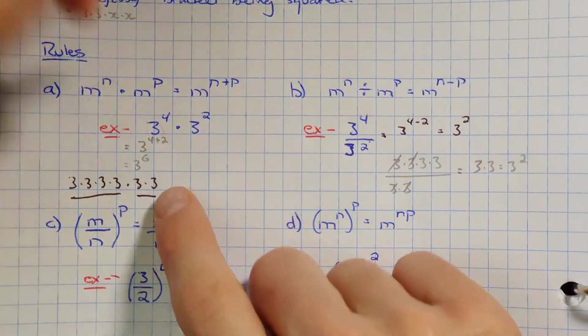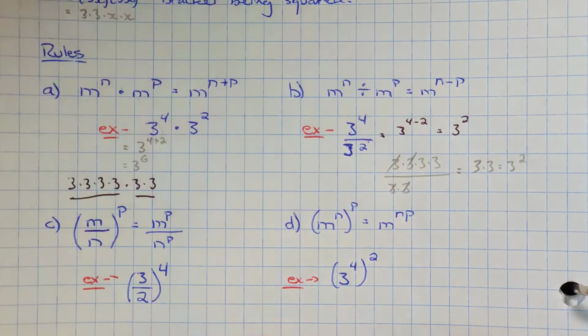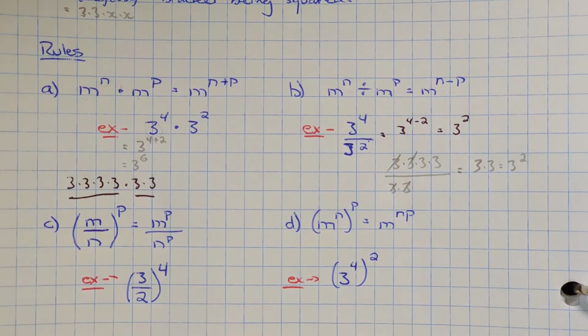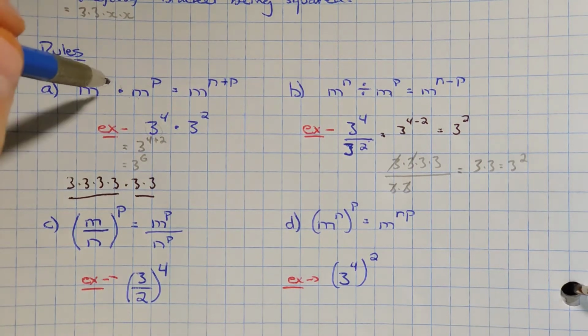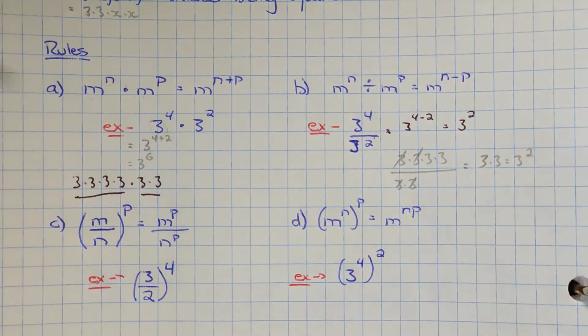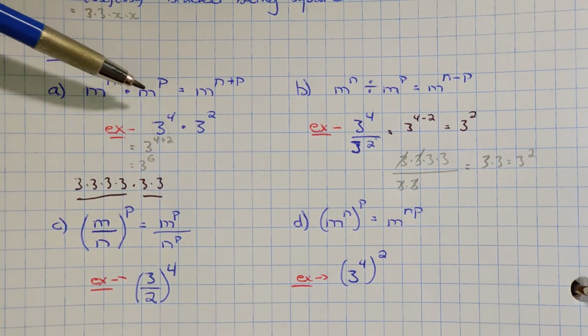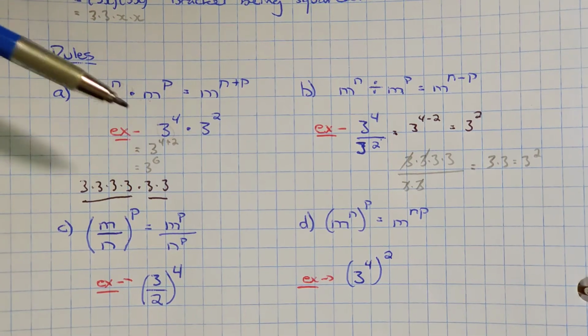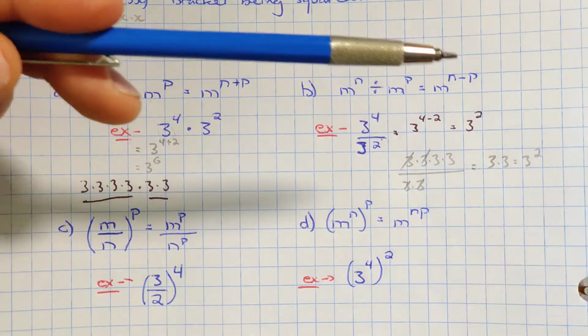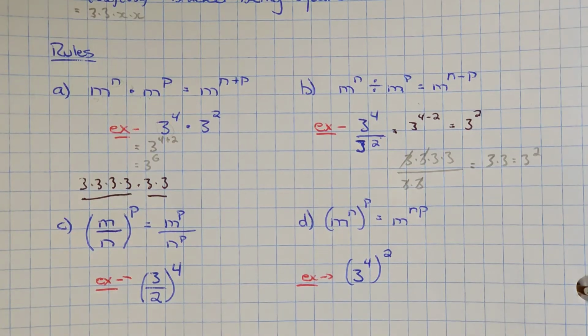What about if there's a plus or a minus sign between the exponents? There is no rule to simplify the exponents if there is a plus or minus sign between each of the powers. So it only works for times and divide. If you're multiplying powers of the same base, we add the exponents. If we're dividing powers of the same base, we subtract the exponents.